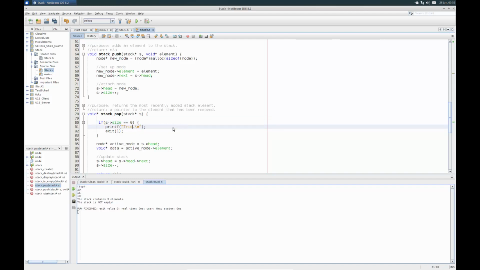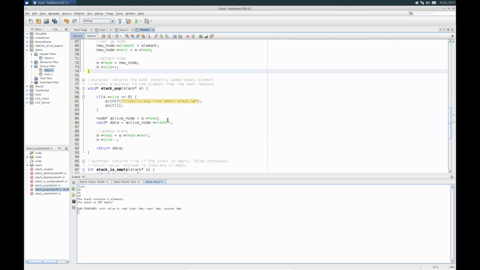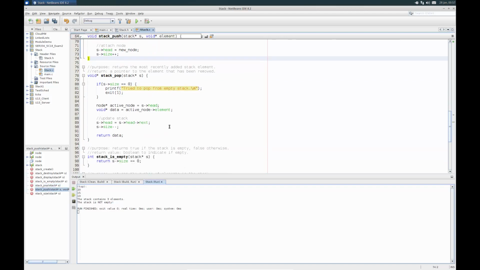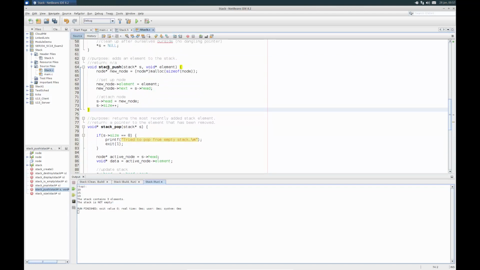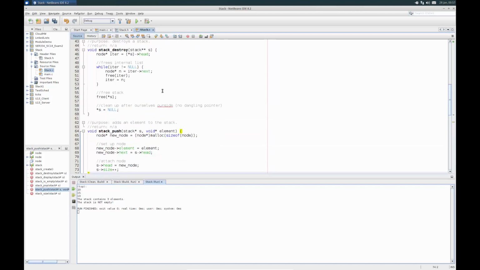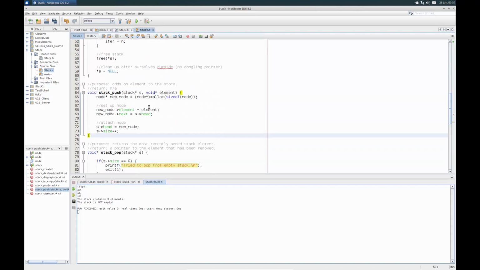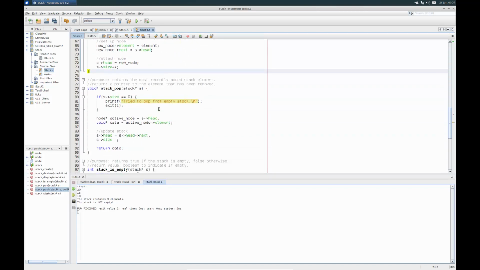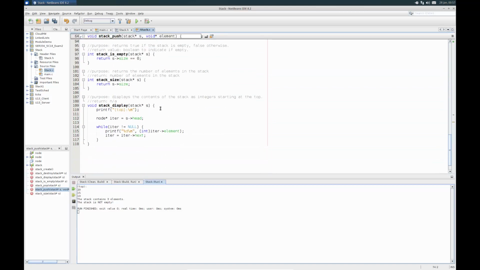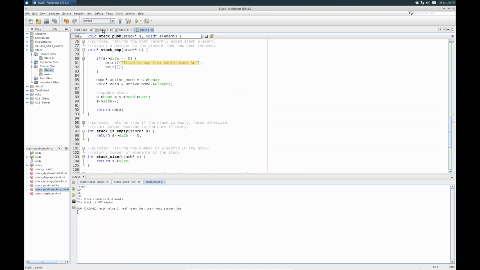Try to pop from empty stack. There we go. So we'll have that one little error message in there. Okay, so I think that should be good for pop. I'm not going to bother adding anything to push for malloc. So we practiced with doing that once, right? But it really doesn't fail that often, so I'm going to leave that alone. Let's see, this looks pretty good to me. Let's go ahead and save this.